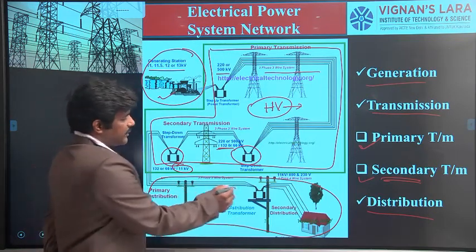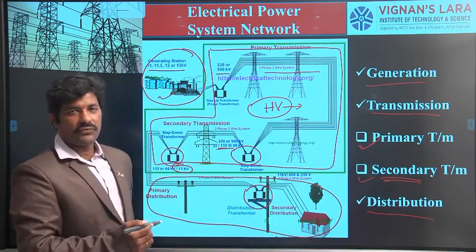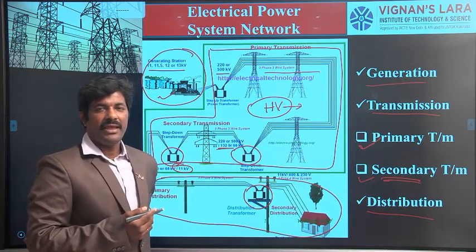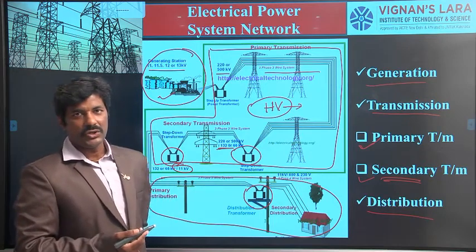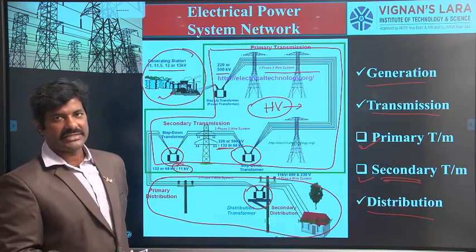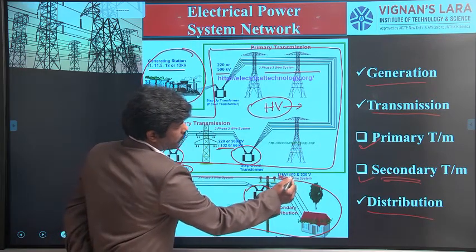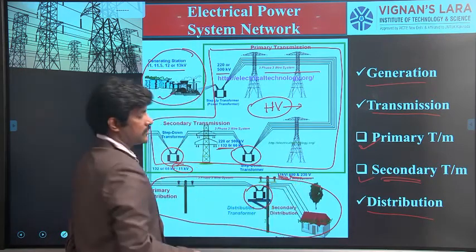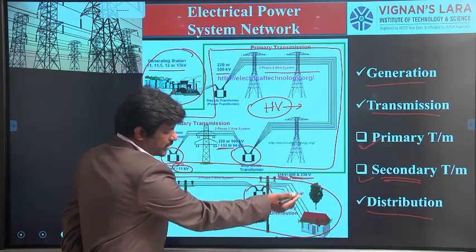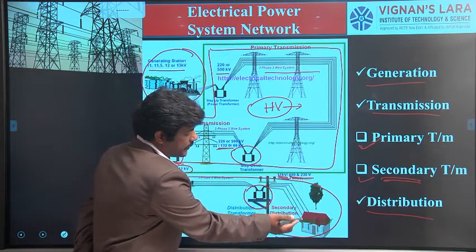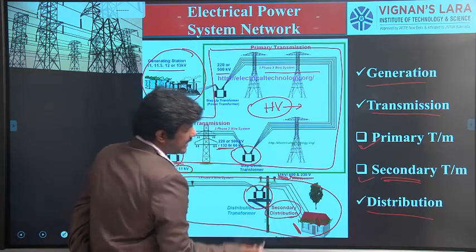Next, using the street side transformers, which are located on the plinth, as you can observe on the streets, or which can also be seen on H-pole type structures, the voltage level is stepped down from this 11 kV to 400 volts or 230 volts. After stepping down to 400 volts or 230 volts, that power is distributed to the residential loads. Such a distribution is called secondary distribution.